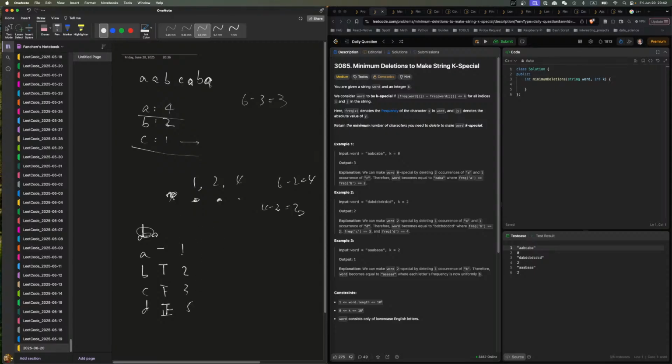If we converge on 1, that's going to be 10 minus 3, that will be 7. Converging on 2 will be 8 minus 4 plus 1, that will be 5. Converging on 3, that will be 5 minus 3 is 2 plus, so that will be 5. Converging on 5 will be 6. So the answer shall be 5.